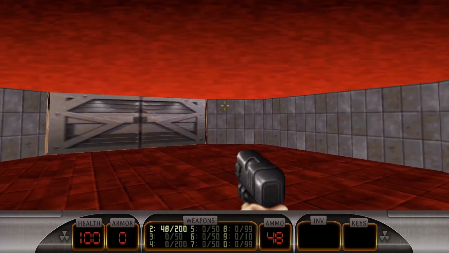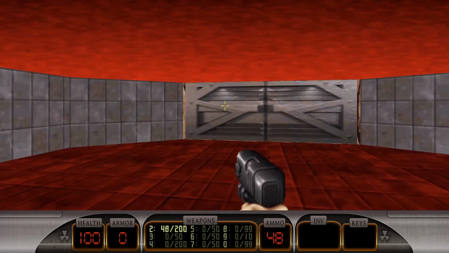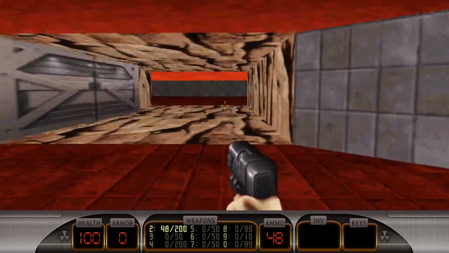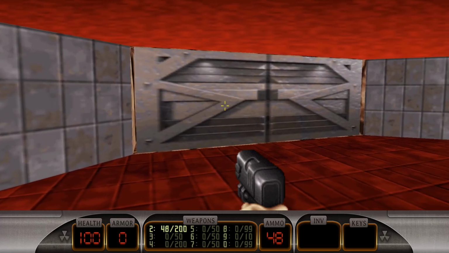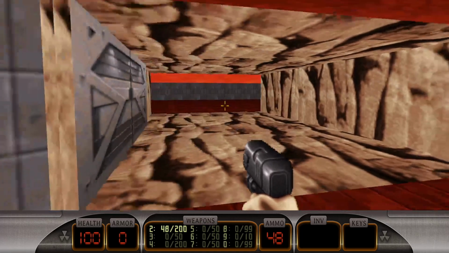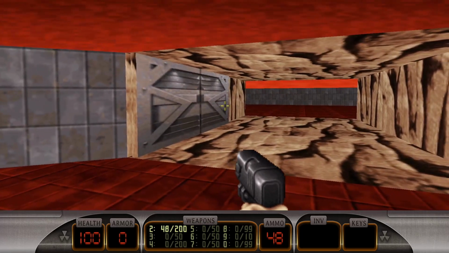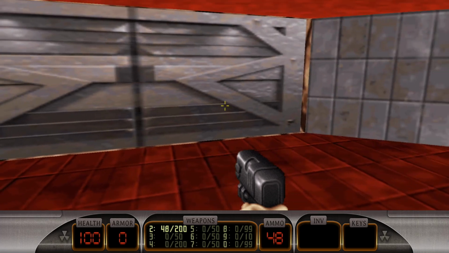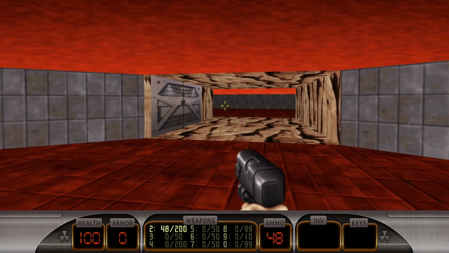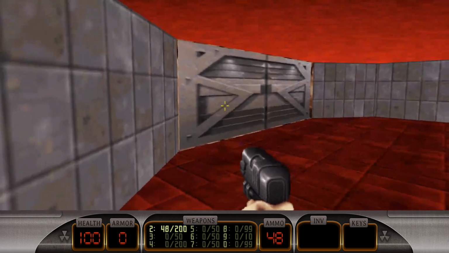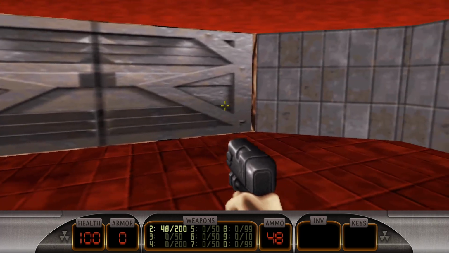Alright, as we can see, we've loaded into the box that I've made, and it appears that there's a door in front of us. If we open it, it does in fact open. The hinge is going the opposite direction. That's interesting. I haven't seen that before. I'll have to look into that. But make sure to do your own testing. However, if you followed this tutorial, you should have a functional swing door.